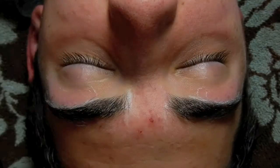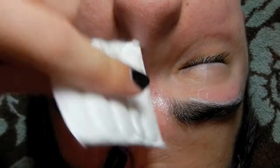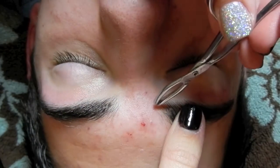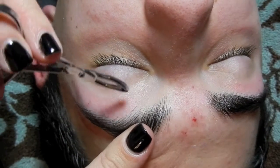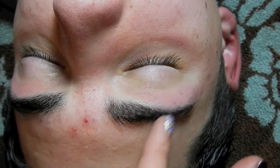So now when I'm done, I'm going to use baby oil and a cotton square and I'm just going to remove all of the excess wax that we have left on there. Then using some tweezers — you can get them at Sally's or at Target for a few bucks — anything that's kind of little strays randomly around, I'm just going to tweeze them. But remember, we want them to be masculine still, so don't try to make them like your eyebrows.